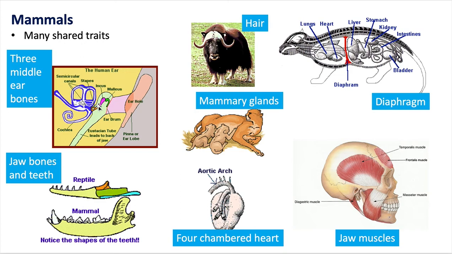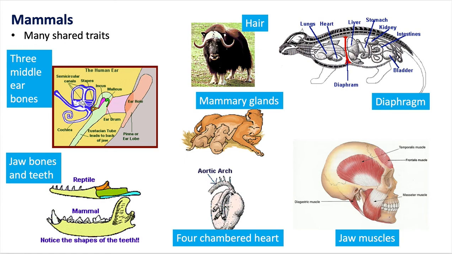And no other animal has that. Reptiles don't. Reptiles just have a stapes. Fish only have a stapes. Amphibians only have a stapes. Birds only have stapes. Crocodile, stapes. But mammals have three. And mammals also have just one lower jawbone, whereas reptiles and fish and everything else has three. We have a four-chambered heart, but so too do birds.